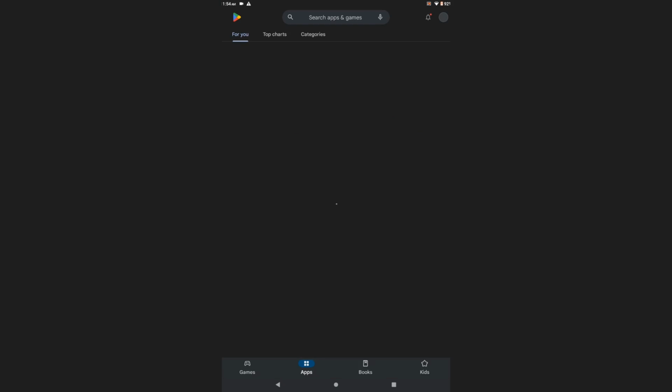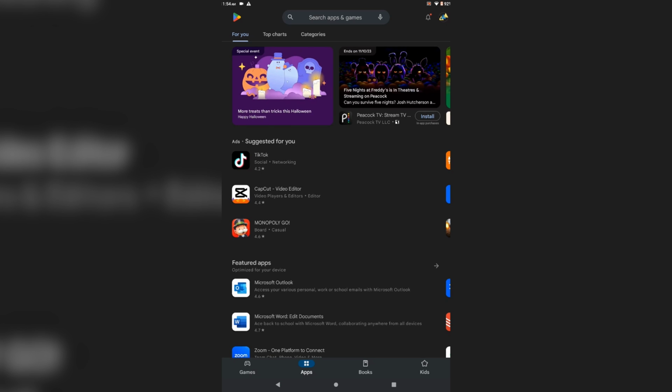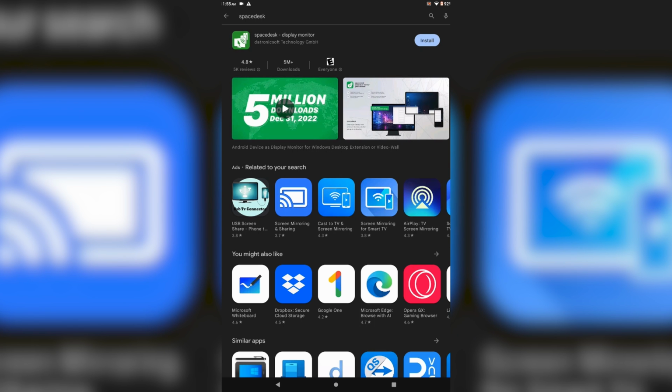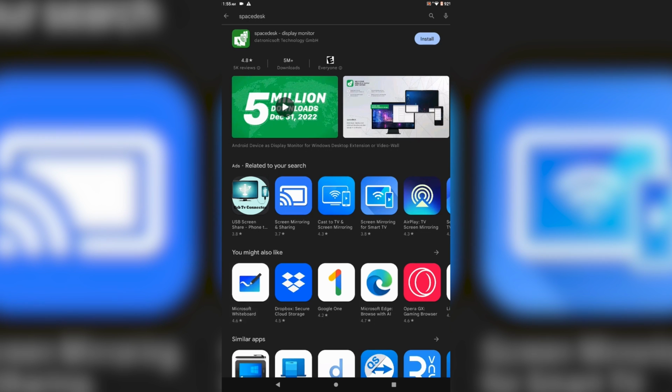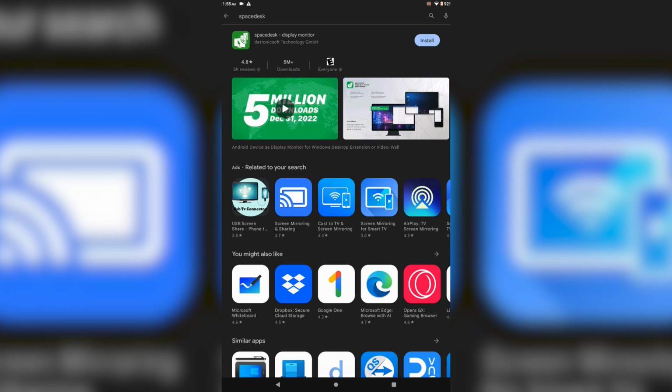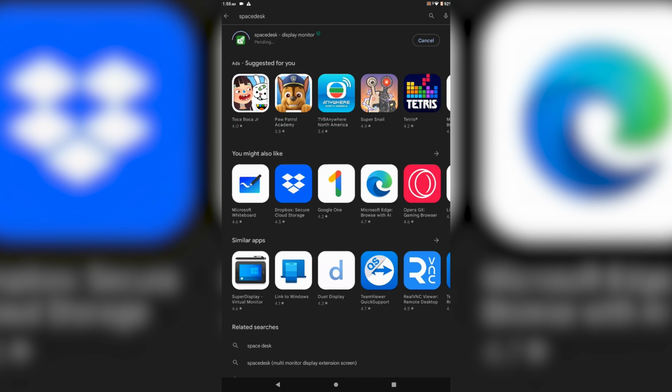On our tablet or phone, we're going to go into the App Store. Obviously, it's the Google Store on the Google phone, and it's going to be the App Store on the iPhone or the tablet. So I'm using an Android tablet at the moment, so I'm going into the Google Store. Then we're going to go ahead and search for Space Desk. It comes right up. You can see it here at the top. There are no add-ins, no ads, no nothing. It doesn't cost anything. You can go ahead and just download this and add it to your iPhone, your Android phone, or your tablet. It takes a couple seconds to download.